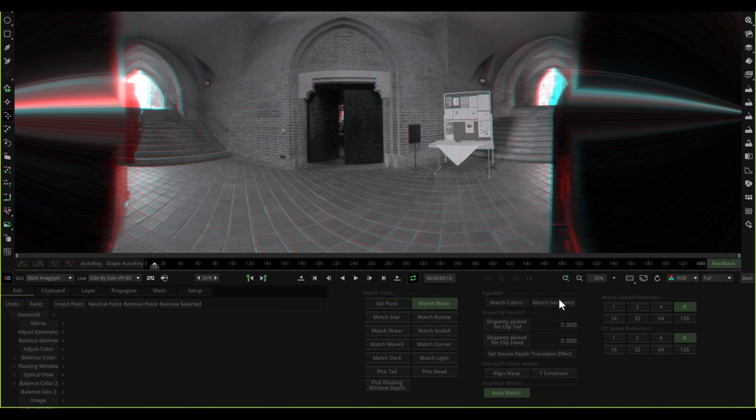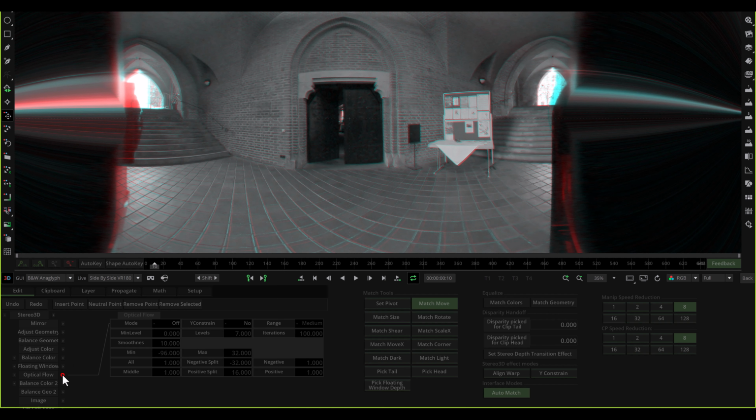How to fix it? First of all, you can match colors between cameras if you have mismatched colors, and then choose match geometry, and go to optical flow, and here choose the mode align XY.